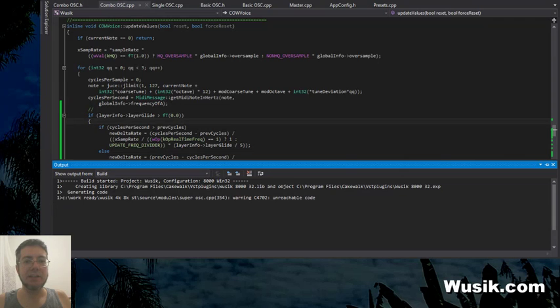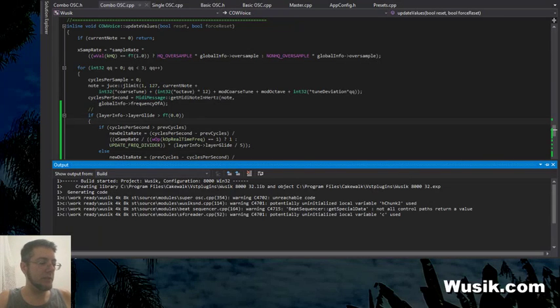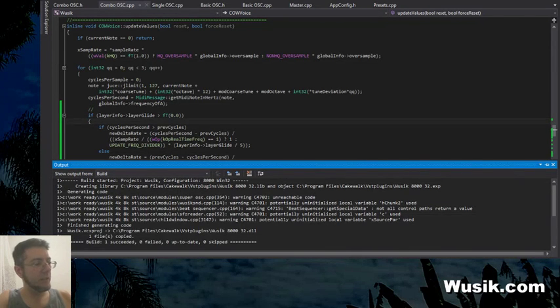Come on, compiler, do your thing. Man, these take a while. Okay, let's see.